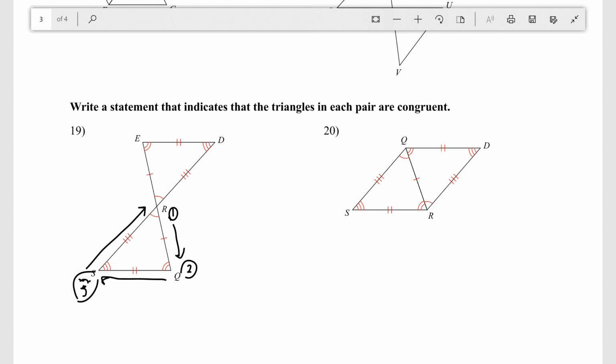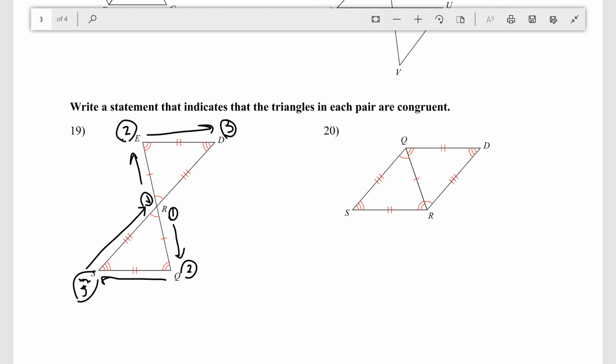Me numbering these might make a little more sense if you go ahead and check out that level 2 worksheet video. When we look at the top triangle, I am again going to start with R as my number 1 starting place because it still has that one arc mark. E is the one that has 2 arc marks, so that's going to be my second place. And then D has the 3 angle marks, so that's going to be my third place.